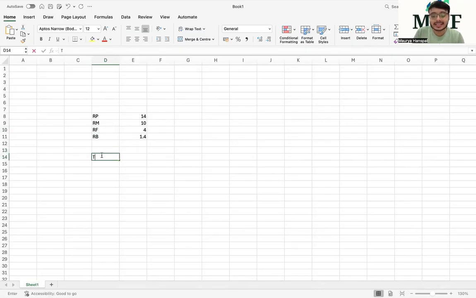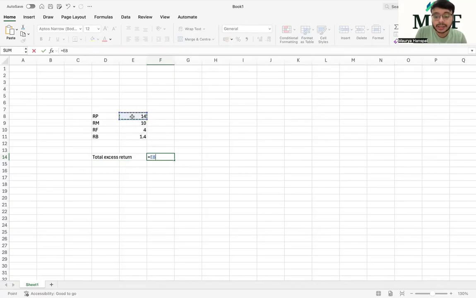Now in this case, my total excess return becomes how much? It becomes 14 minus not 10 but 4. Why not 10? Now people might get confused here. Sir, benchmark को तो beat करें ना, the benchmark is 10. The return on the market, assuming it to be Nifty 50, is 10.